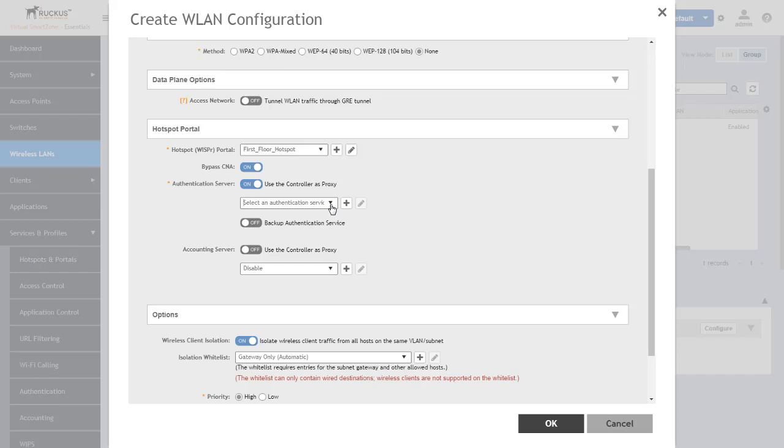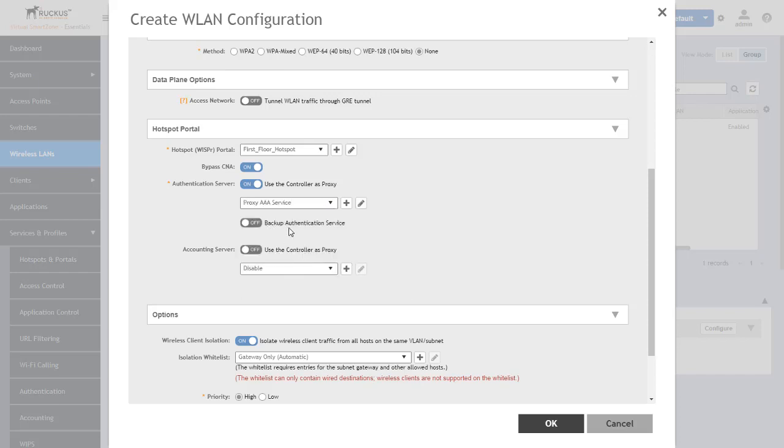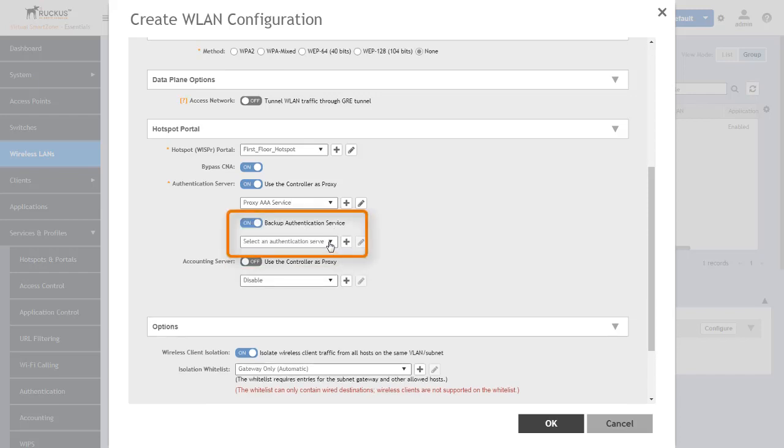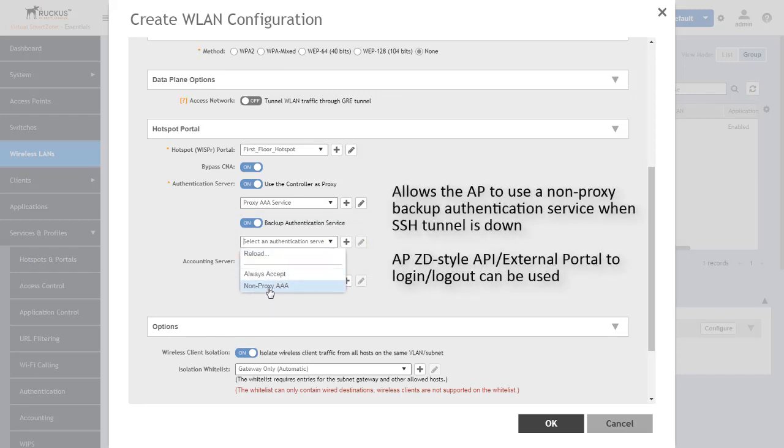So if a proxy service, we can click on that proxy service, and then we have an option for a backup authentication service. Now this backup authentication service is a non-proxy option that we see, but we have one configured here as well, and we can use that as a secondary backup or a secondary authentication service in the event that our primary authentication service does not function or is not reachable.